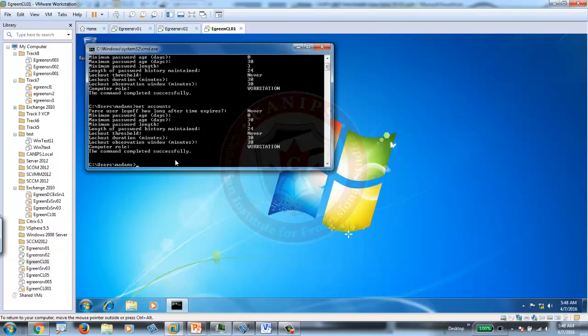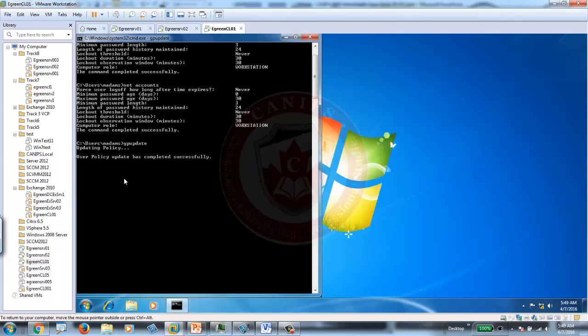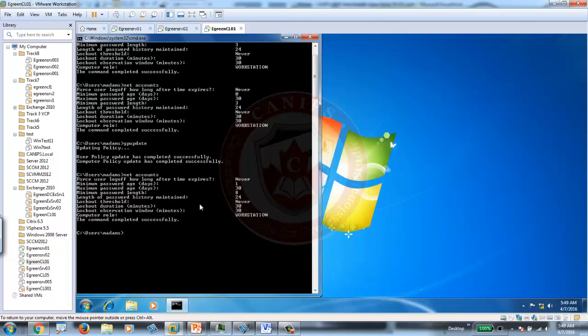Now in order to change it, since it's a computer setting, either you restart this machine, then the setting will be applied, or you can just run this command, gpupdate. Once it is applied, you should be able to see the message, successfully completed. And then run that command again. I'm going to use the up arrow, and I can see that the minimum password age is changed to 1 where it was 0, and then the minimum password length is 8 where it was 3. So this is how we make changes to a password policy in a domain.